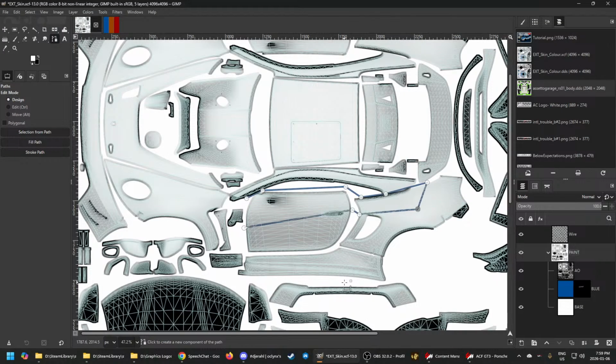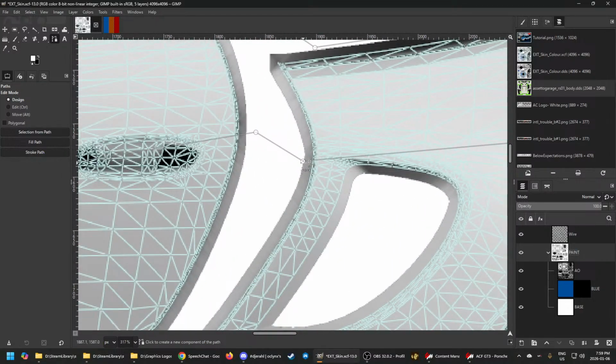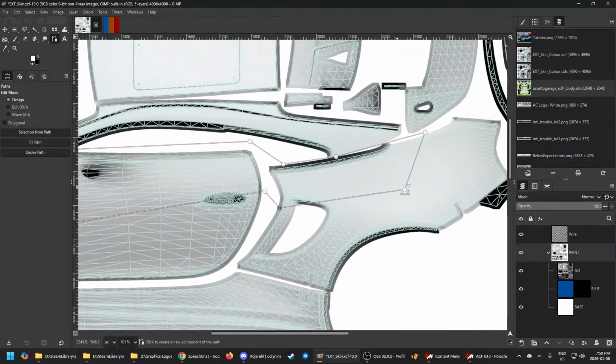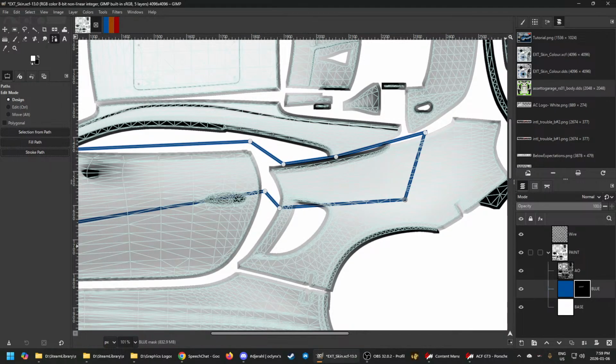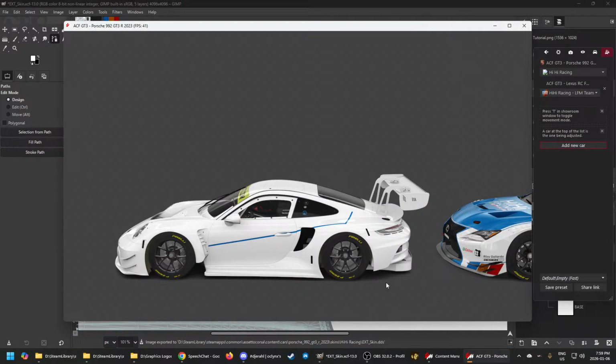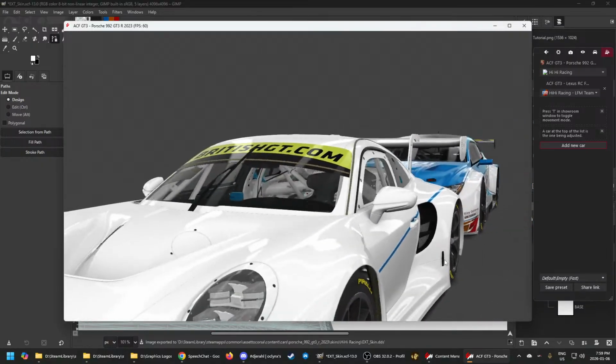So we'll come back, we'll hit Control Z, and yes, it's tedious. I know. I should have been smart and actually looked at where on the wireframe we wanted, but I didn't. We'll rinse and repeat. All right, and re-export. Yeah, so now you can see we're getting closer, right?